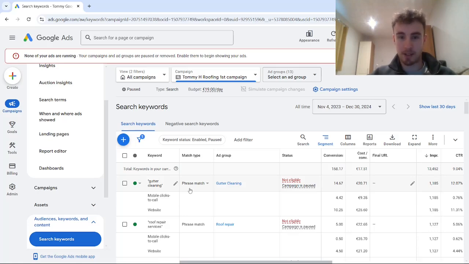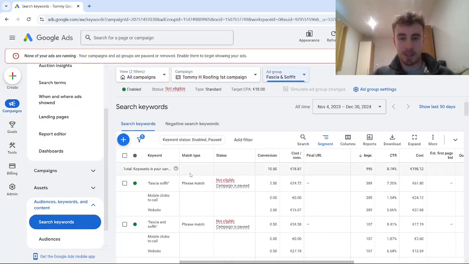Because if we're able to write an ad that's more likely to get clicked on, it'll increase our click-through rate, which is the most important aspect in determining our overall quality score. And having a higher quality score will reduce our cost per click, meaning that we're able to get more leads each month without any increase to our budget.